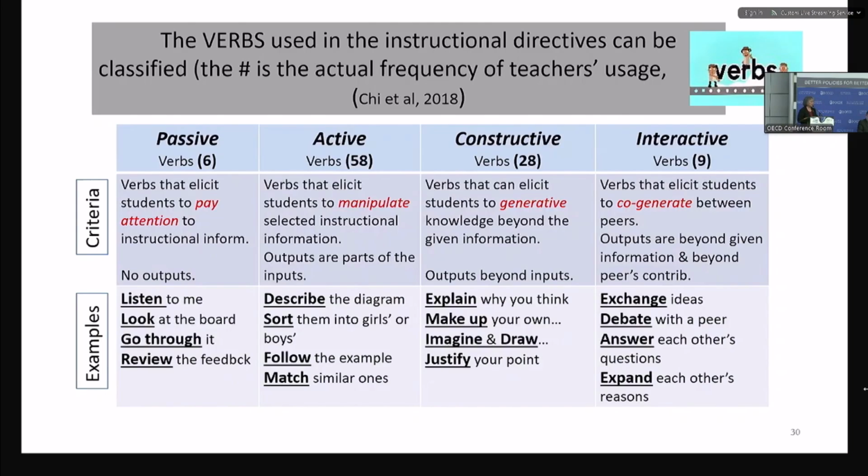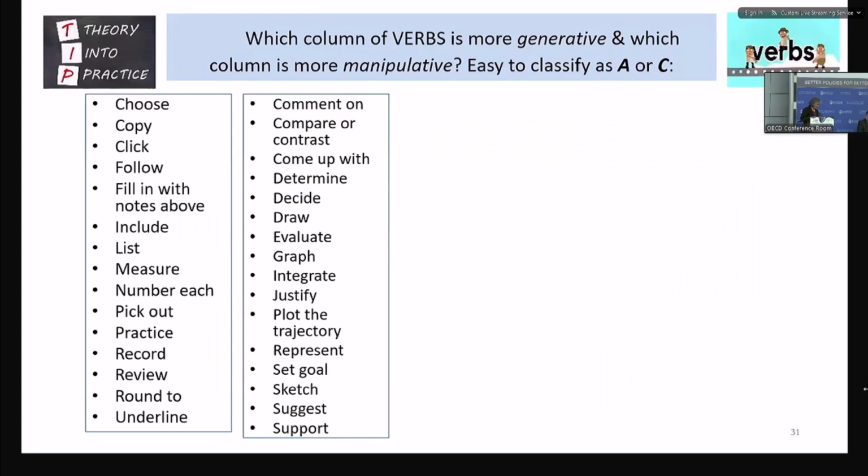Okay, what I want you to notice is the numbers in the parentheses. The numbers in the parentheses are the actual modes of the verbs in the exercises in a study we ran with K-12 teachers. Now, this was many years ago. We did teach them about ICAP, but our PD wasn't very good. But you can see, even after we taught them, they still predominantly use active verbs. This is K-12. And the number of active verbs they use is twice as much as constructive verbs.